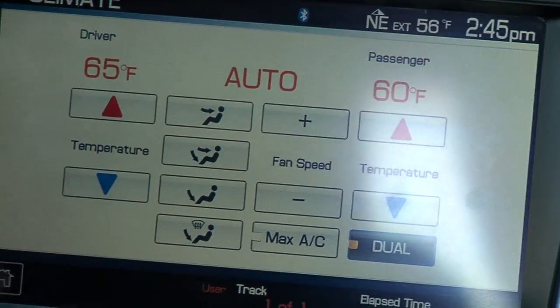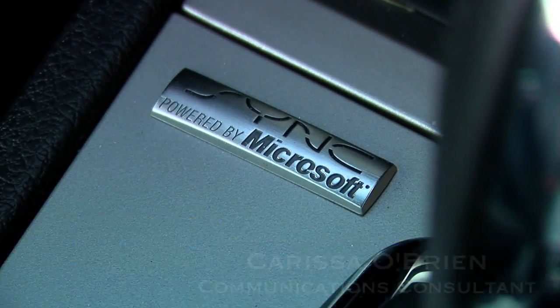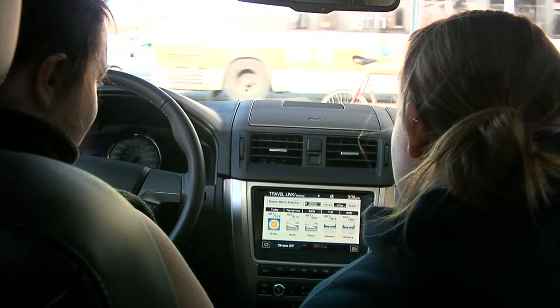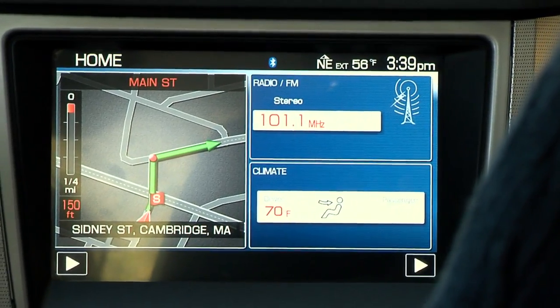My overall impression of the Ford Fusion Hybrid with the MyTouch technology and Ford Sync — it just amazed me. I love how Ford Sync is really putting some real convenience options right at your fingertips. I'm blown away at the level of sophistication of the technology. It has navigation built right into the dash. You can tell it where you want to go and it talks back to you. I think the safety features are awesome and how you can navigate, because I get lost so easily.